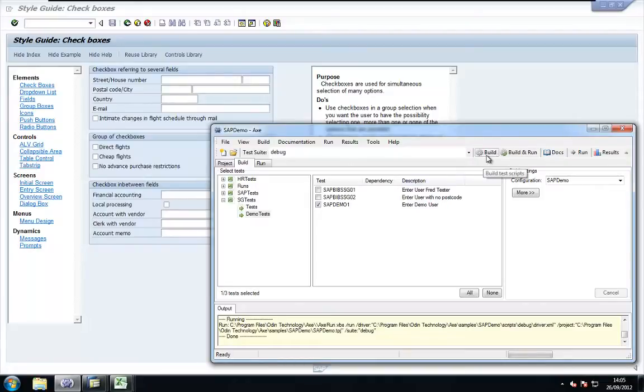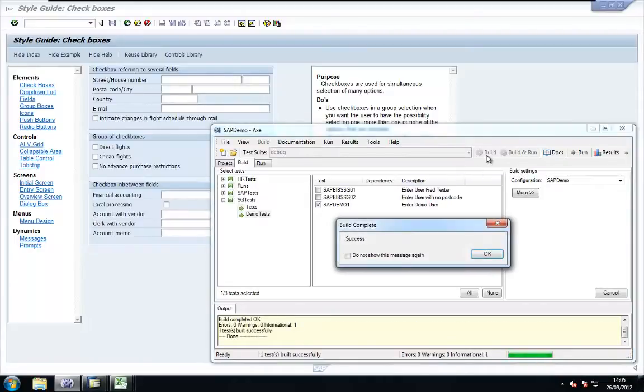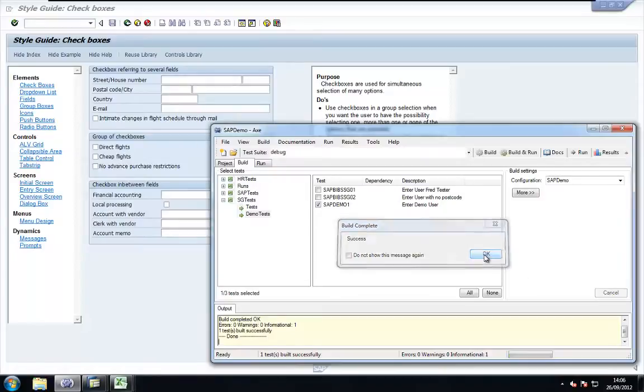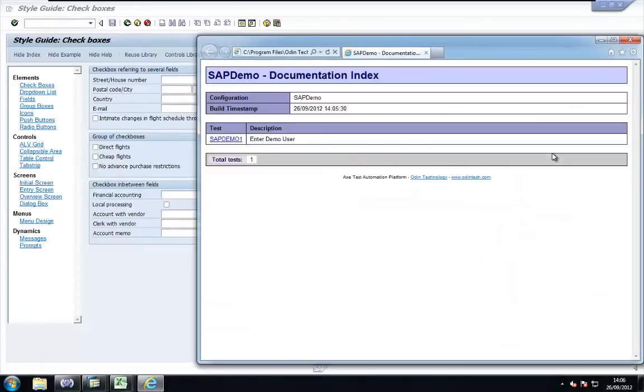What AX will do for us, it will read in the process as defined by the spreadsheet. And what AX has done at this stage is it's generated us the automated test in VBScript for SAP GUI scripting. It's also generated us the documentation in readable, natural language, demonstrating what that test actually does. So let's have a look at those 2 assets. Firstly, the documentation asset.